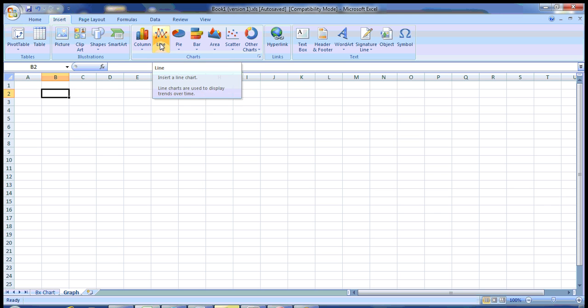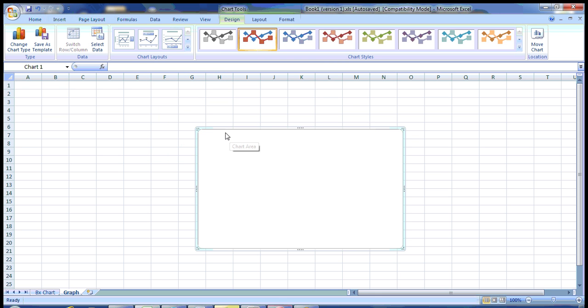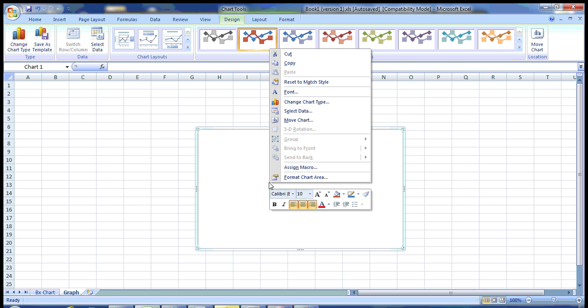I've only seen line graphs as our behavior graphs, so I would go to line, and then these options will drop down, and they're all just styling options. The top left one is the most simple, so I always choose the top left one, and this box should pop up when you do that. To get data into the box, you right-click it. This list of options will show up, and you can click Select Data.